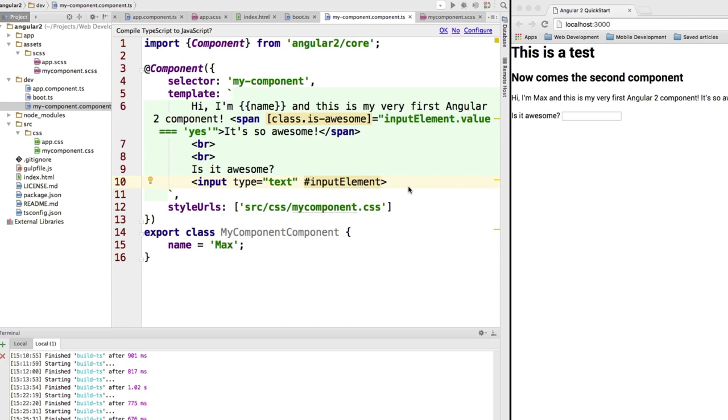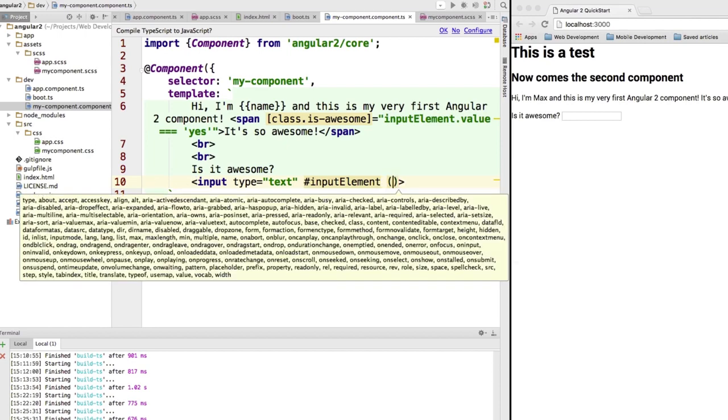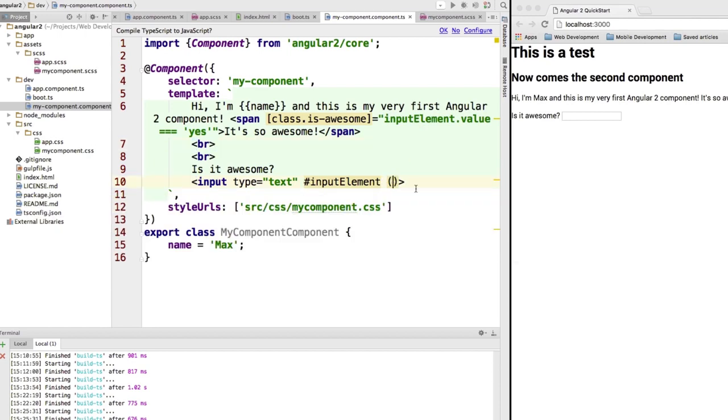We will come to events and data binding in general in a separate section, in the next section. So I'm not going to go into detail, but in general, an event is added by using parentheses, and between the parentheses, I add the name of the event. There are a couple of built-in events, all the default events, like keyup. Then we have an equal sign and quotation marks, and between the quotation marks, the code which will be executed when this event fires.